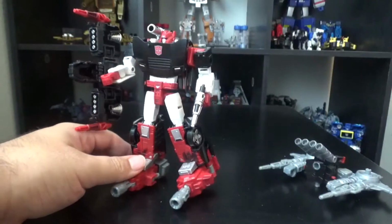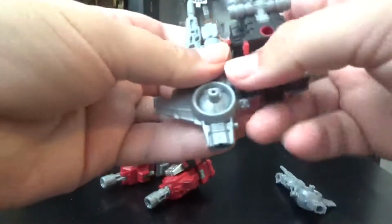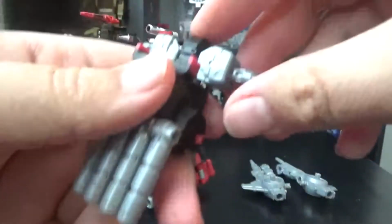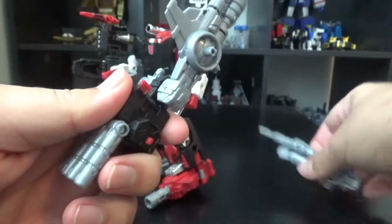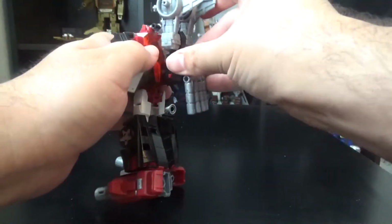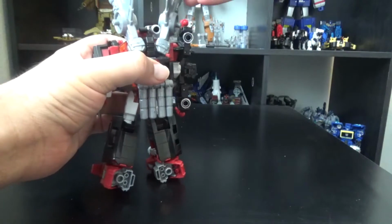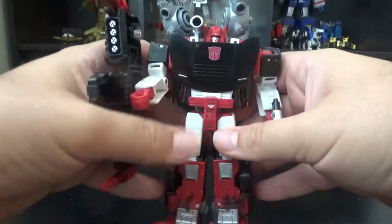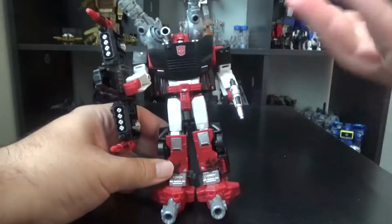Alright. Come over here. Take that apart. Now this basically will point these up. Attach these to it. Other way. And this will go on the back. And then you can angle these however you like. Well, with Sideswipe's blaster right there in the way, it's going to be at that angle. And this is the offensive loadout for Cromar. And yeah, it does look more offensive. I am offended by just looking at it.